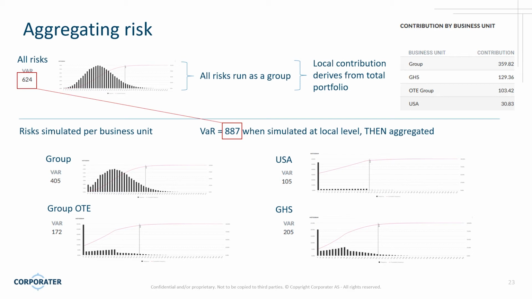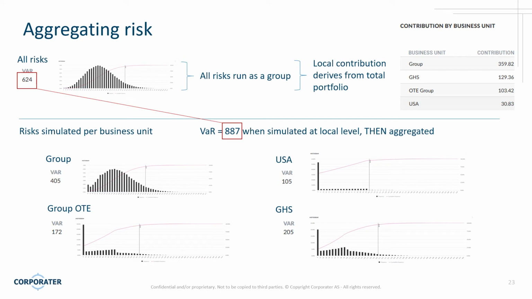we are running all the risks within a single scenario. All these values are set for 95% certainty. You can think of them as millions or whatever unit, it doesn't really matter. But the point is we're trying to be 95% certain. Then we break out the risk contribution by business units. If you look here, we have 624 for the overall value at risk. This is precisely where that 624 comes from. If you add this up, it should be 624.